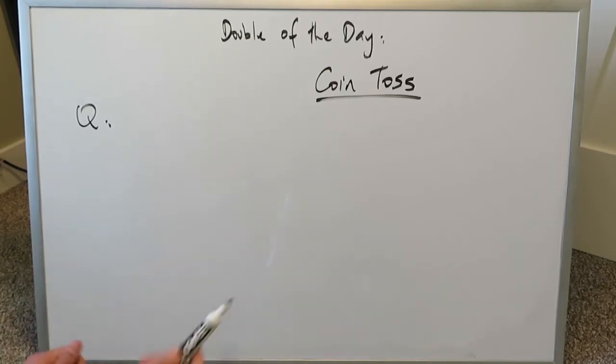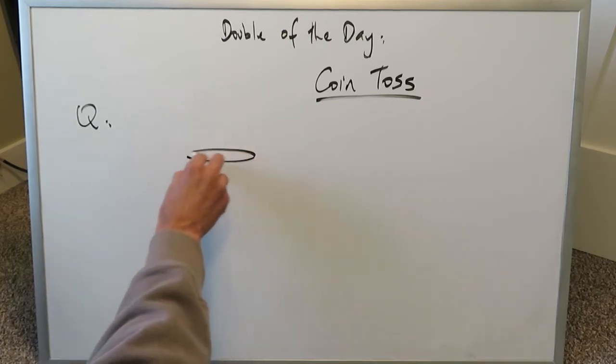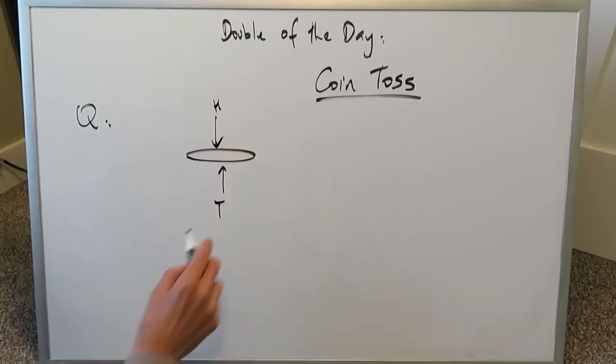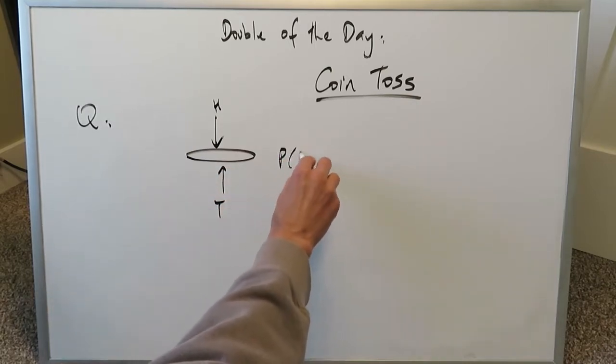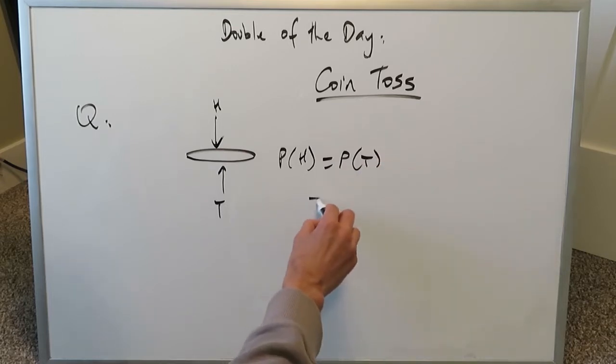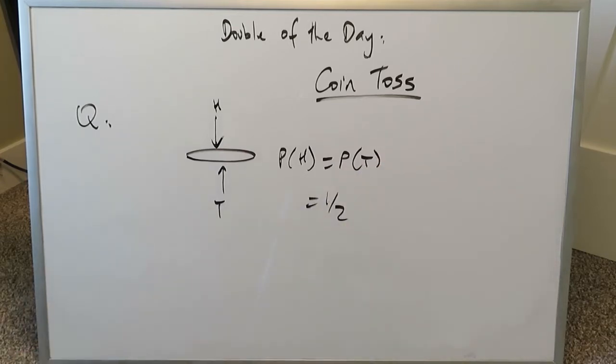We're talking here today about coin toss, and when you're talking about coin toss, we're either talking about probabilities or odds. We know a coin is going to have either a heads on one side or a tails on the other side. And at any given instance, the probability of heads is always equal to the probability of tails, which is always equal to 1 over 2. Keeping that in mind, let's look at some good questions.